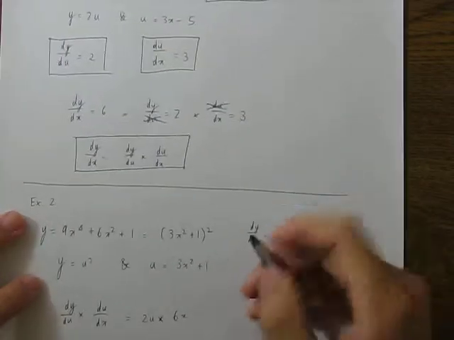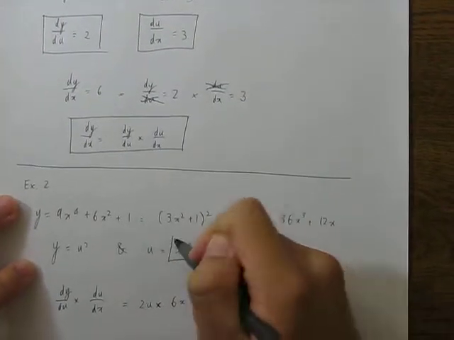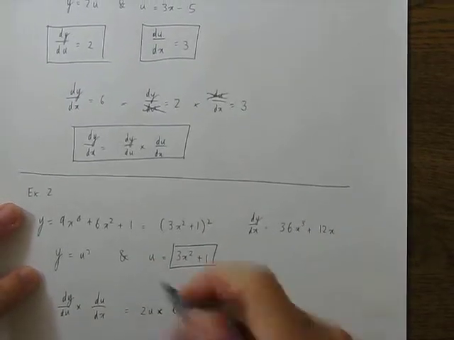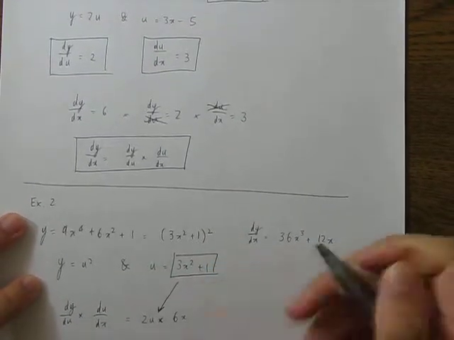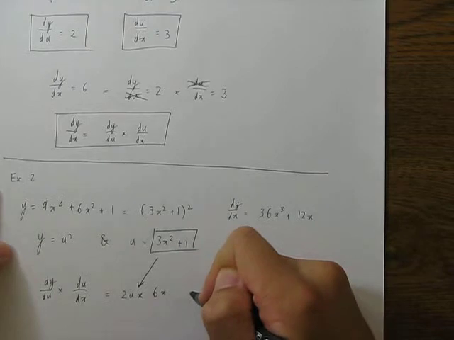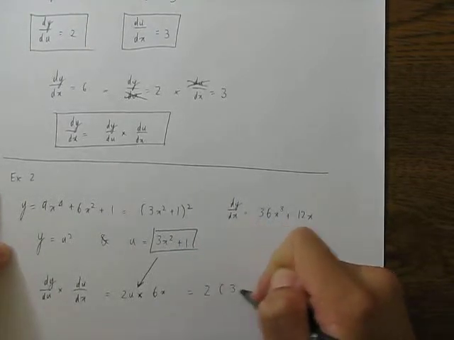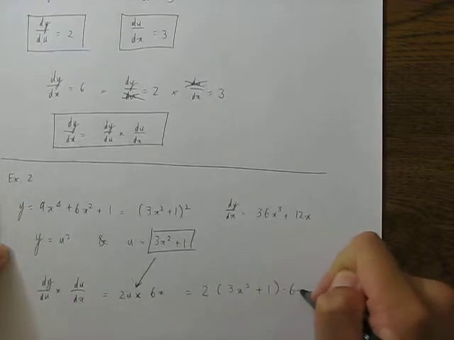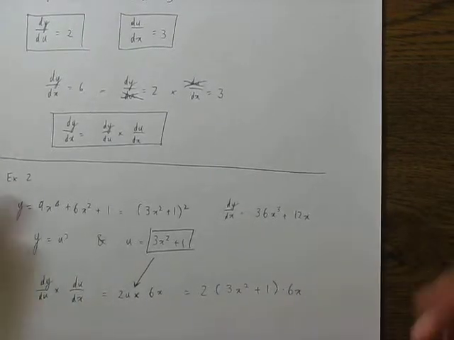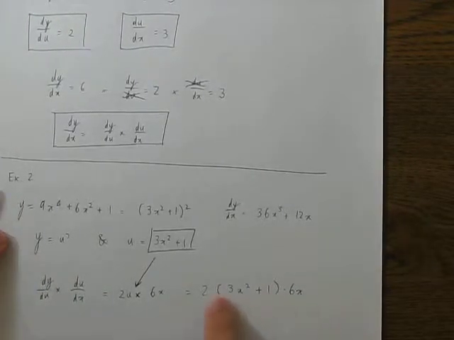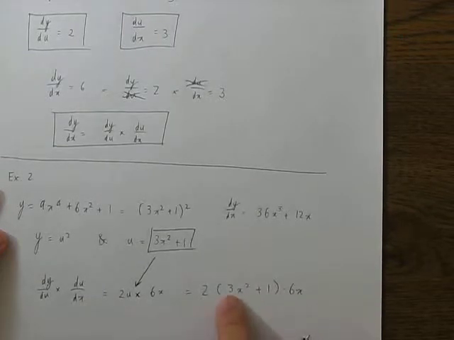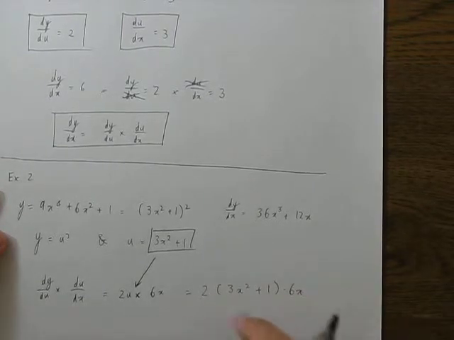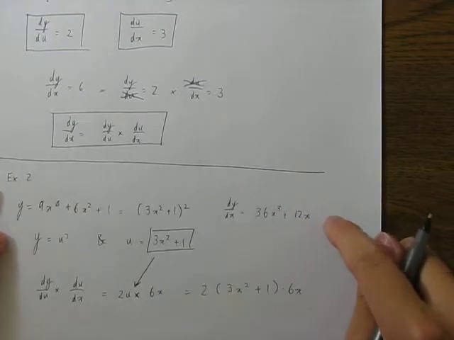Now you multiply these two together. Or no, sorry, excuse me, don't do that yet. Now you have u here and u here, so what do you do? You substitute that in, and then you end up getting 2 times (3x squared plus 1) times 6x. And if you expand everything, it's actually not that hard. You have 12x here and 3x squared plus 1 on the inside. If you do all that, then you end up getting the exact same thing as we got up here.